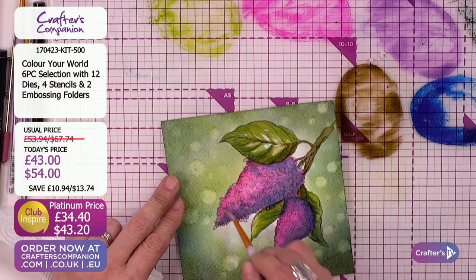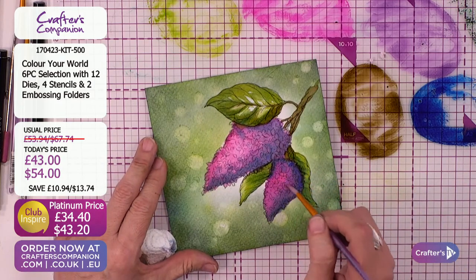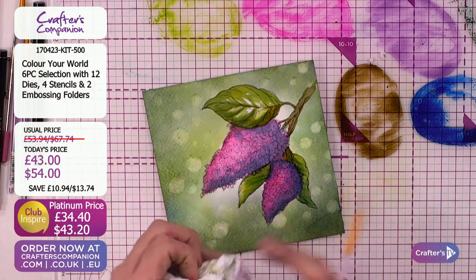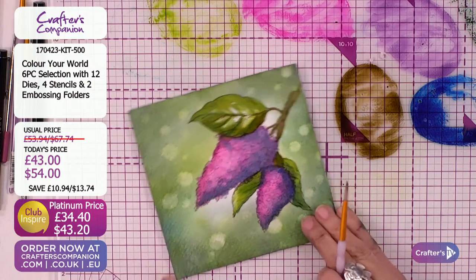I can't believe that I'm seeing this before my very eyes, because the effects and the techniques you're sharing here, Sheena, are incredible. Thank you. It's like alchemy. Thank you. They're pretty though, aren't they? And speed crafting in the time.